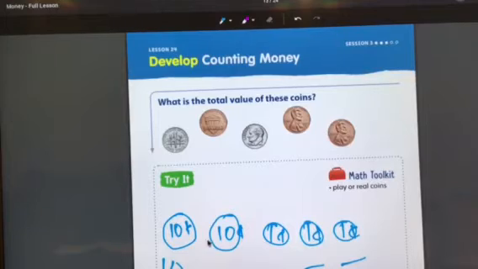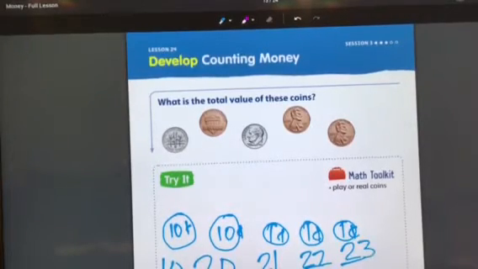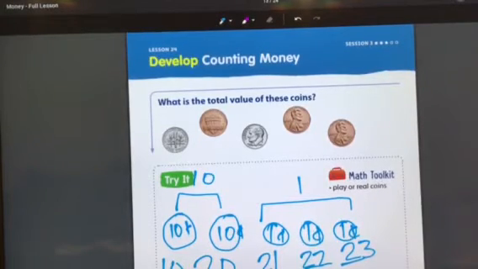Here's 10, 10 more, 10 and 10 more is 20. So you have 10, 20. Then you go to a penny, which is 1 cent. You're not going to 30 because you're not counting all of these by 10. You're going to skip to counting by ones now. So you have 10, 20. This is going to be 21, 22, 23. So these 2 you're counting by tens, and these you are counting by ones because they are pennies.